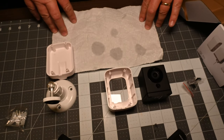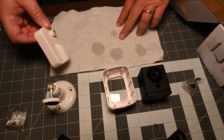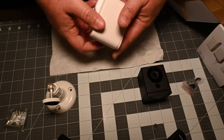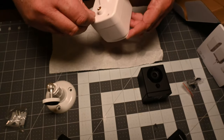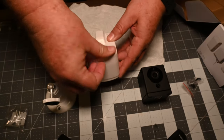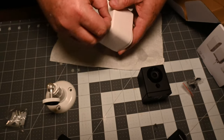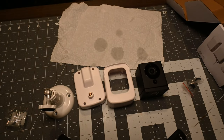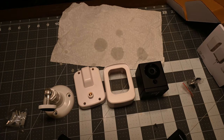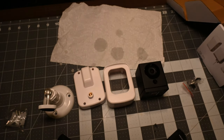So now on to the water test. I put a paper towel inside the enclosure — I didn't want to put the camera in, so I just wanted to try this out. I put it in, closed everything up, mounted all the screws in, and put the plugs in. I didn't put the plug on the bottom, but after I had the plugs in, I took and ran water over the top, sides, front, and back — just anywhere water could go. I even held it upside down in a tub of water, not to submerge everything, but enough to get it wet. And as you can see, I got a few spots on the paper towel. So is it completely waterproof? No. I think sealing the edges would help, but overall I think it would be better than some of the ones with the open fronts because it does keep a lot more of the water out.